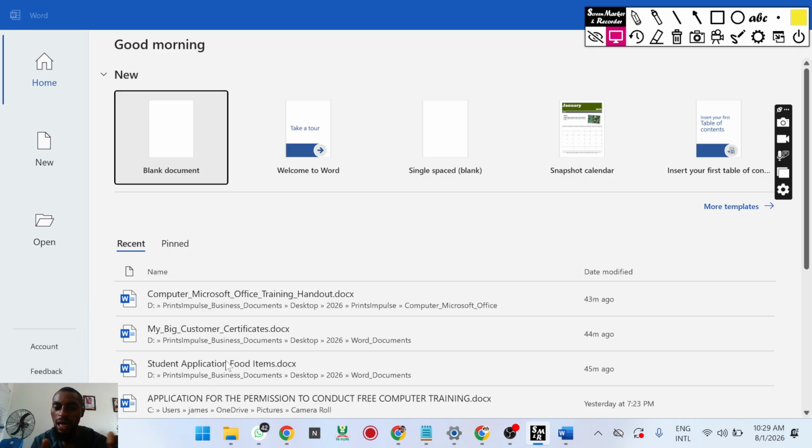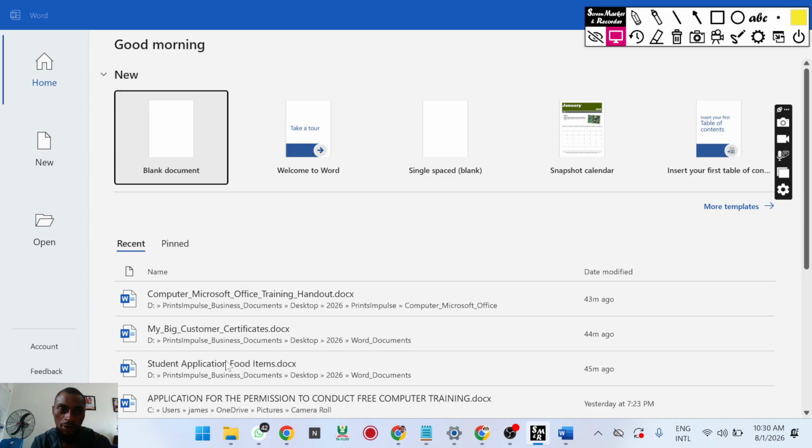What you're seeing here is the welcome screen for Microsoft Word. It is available on all of the Microsoft toolkits. When I say toolkit, it's like a toolbox that contains various tools for creating different types of documents. That is what Microsoft did. They created a Microsoft toolkit that contains various kinds of tools such as Microsoft Word, Microsoft Excel, Microsoft PowerPoint, and so on. Okay. So this is the welcome screen like I mentioned.